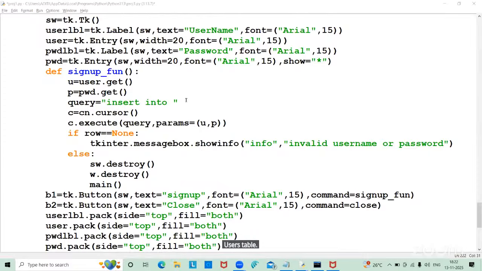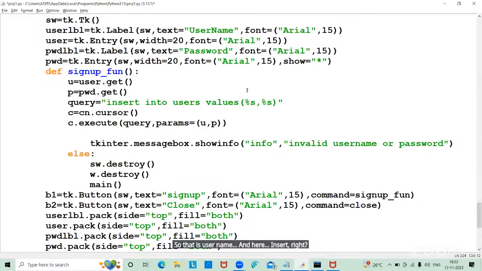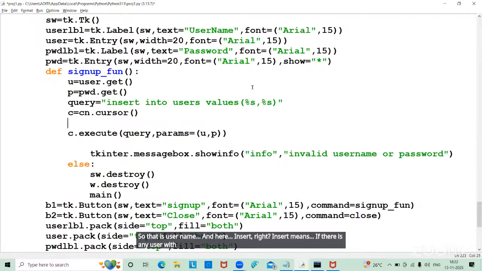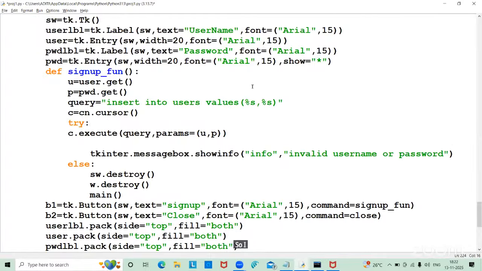Values, percentage s, percentage s, as you are inserting two values: username and password. Insert means if there is any user with that name, it raises an error. So I need to handle that error by writing in which block? Try block.